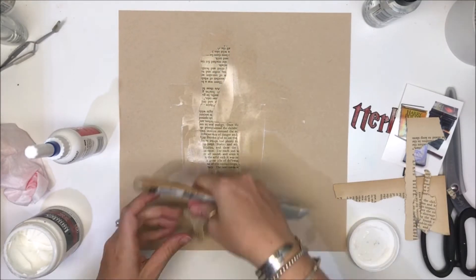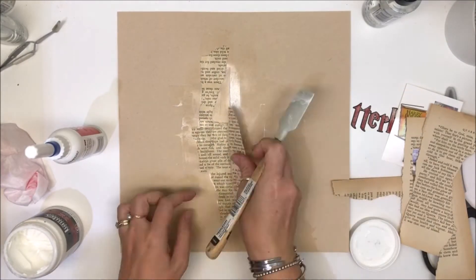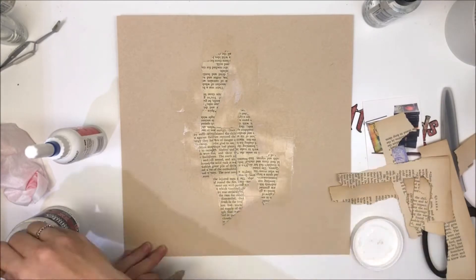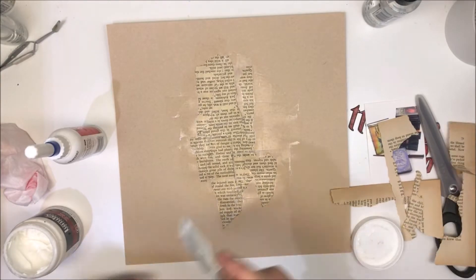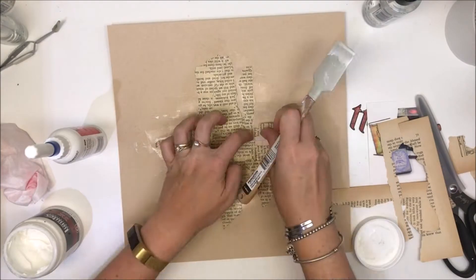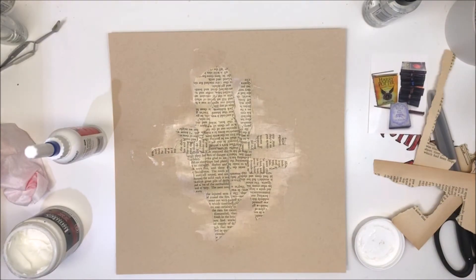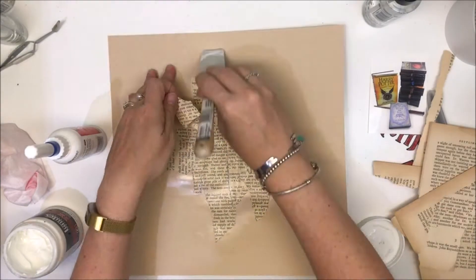I started with a little bit of the smushing technique, and because I'd applied the matte medium I worked out pretty quickly that I could scribble straight onto the paper I had created and use some water to blend it out. I used the red and the gold and just applied the color randomly. Then I put it through my Cameo — the font I used is called, I can't remember if it's H Potter or Harry P, but it was a freebie from dafont.com. When I cut it on my Cameo I also outlined it and cut it in black as well so that it stood out a bit more.